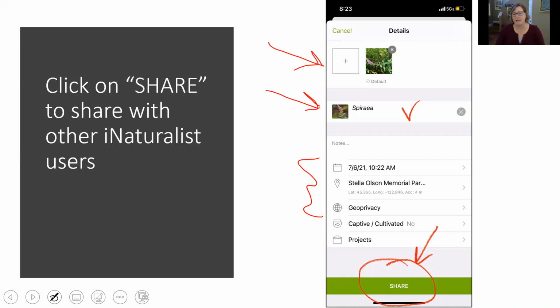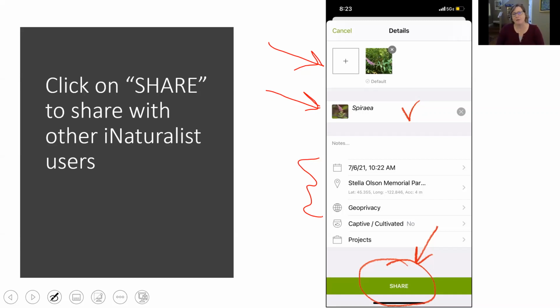If you choose not to share it with everybody else, totally fine. And iNaturalist does not keep a record of what you have looked at before. So you won't have that saved. It doesn't save it unless you share it. Okay, so far, if you just want to get an identification, you've got that already.